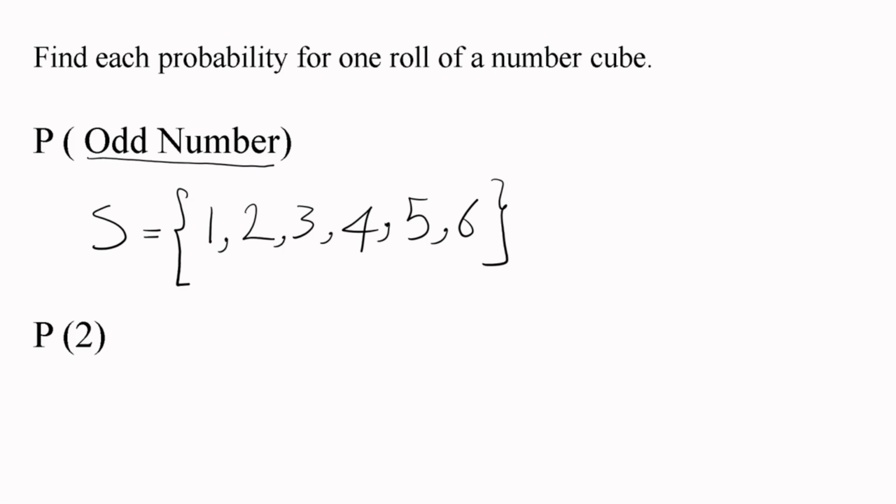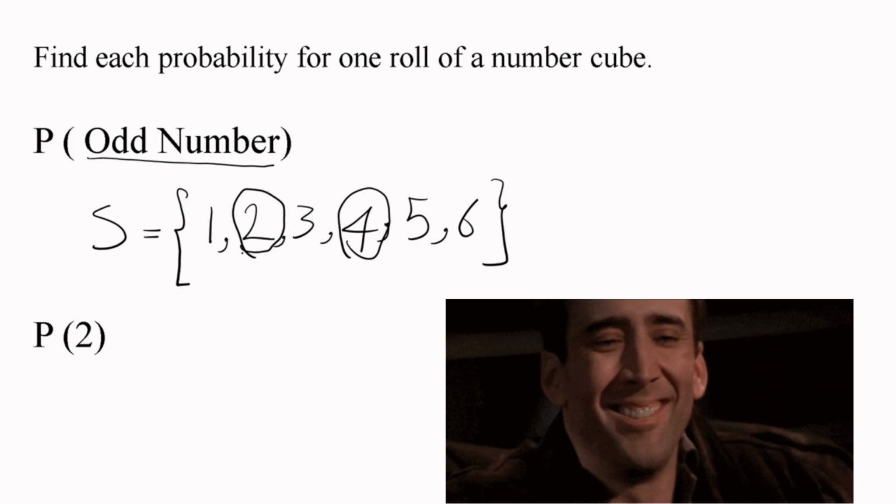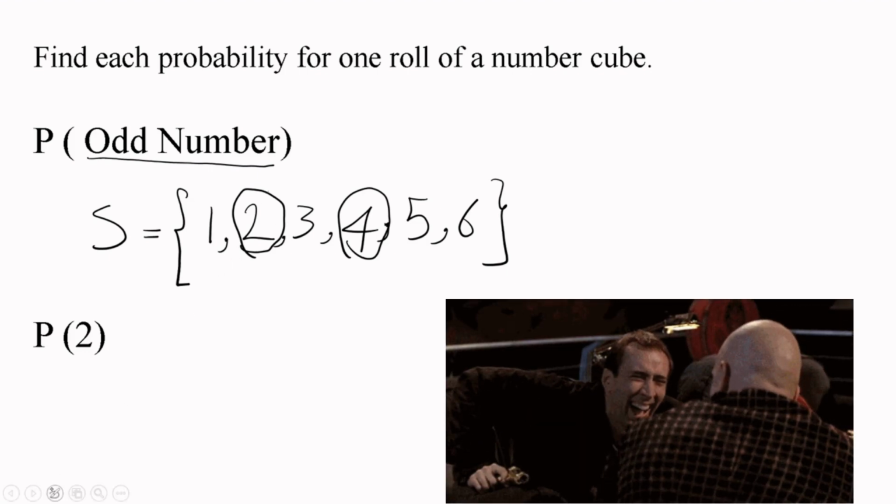Please follow this strategy. I know that this question may be easy, but we are solving easy examples. In future, you are not going to have easy examples, so following these steps is necessary. Always start with writing the sample space. Now specify how many odd numbers we have in the sample space. 1, 2, I'm sorry, I'm specifying even numbers. Let me erase the board.